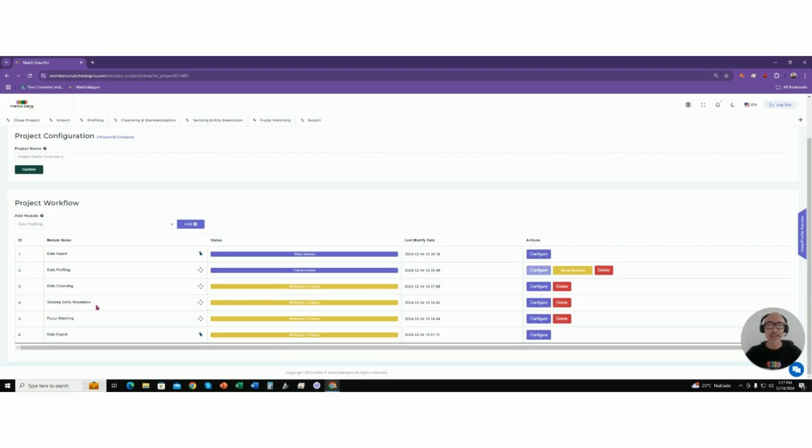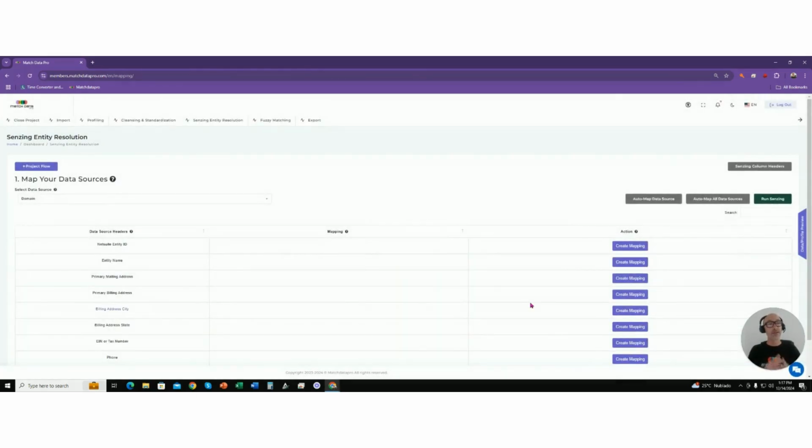Let's go ahead and take a look at the Senzing Entity Resolution here. Let's click on Configure, and again this is world-class Senzing Entity Resolution. Happy to have a conversation in more detail about how this works and why we partnered with Senzing to integrate their entity resolution engine, but I'm just going to keep it very high level. We're just going to look at how to set things up. So step 1 here, we're going to go ahead and choose a source of data, and we may have one or we may have multiple sources of data within this project.